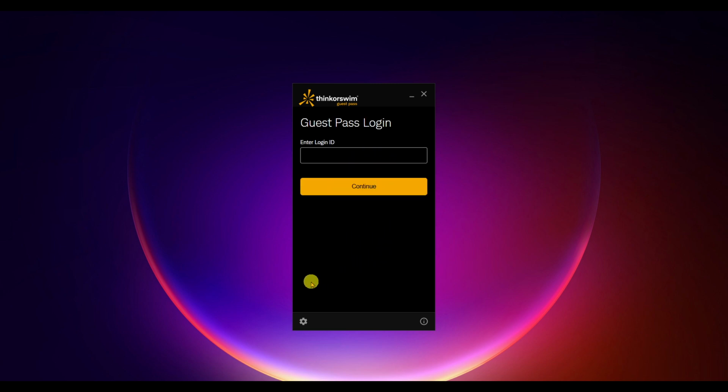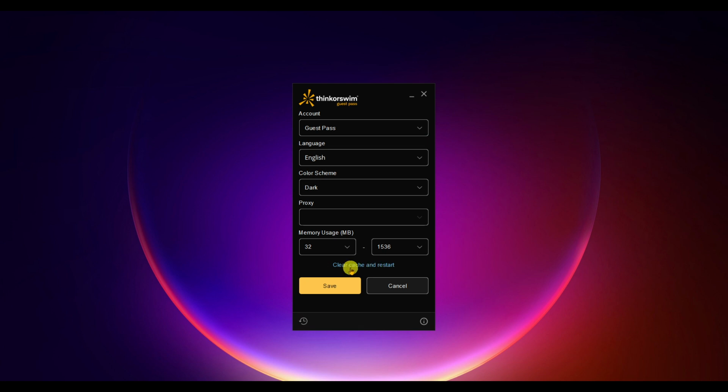And that's all it takes. You've cleared the Thinkorswim cache and completed a clean restart. Consider using this quick maintenance step whenever the platform feels out of sync, particularly after updates or if you see persistent glitches. It's a simple, reliable way to refresh the app and keep your trading workspace running smoothly.